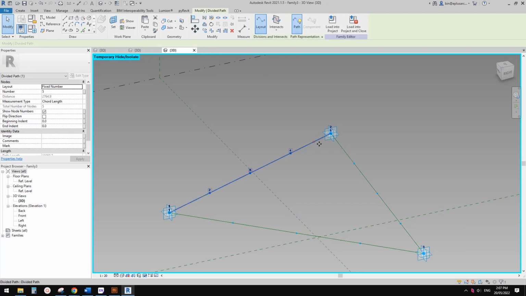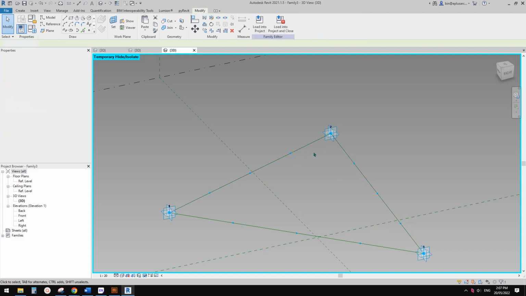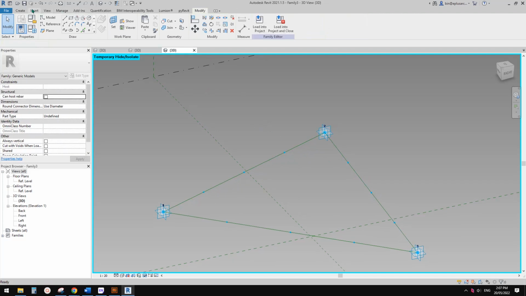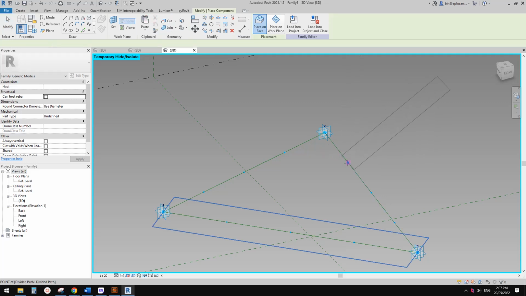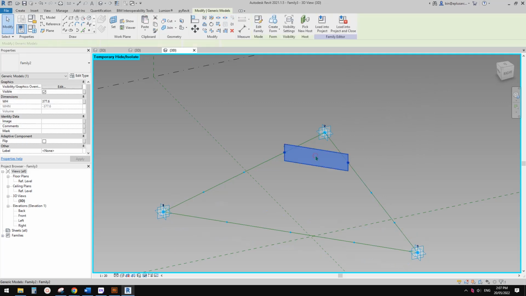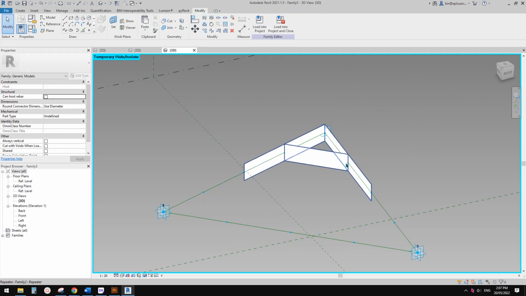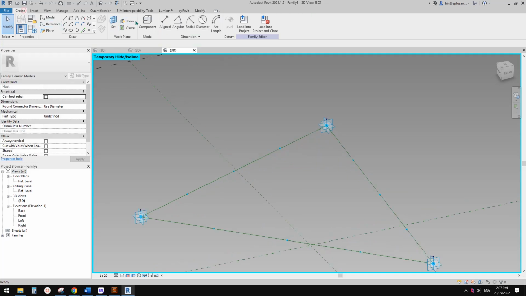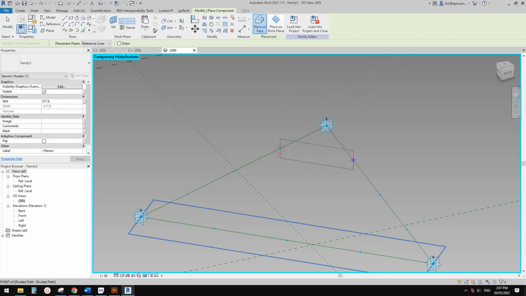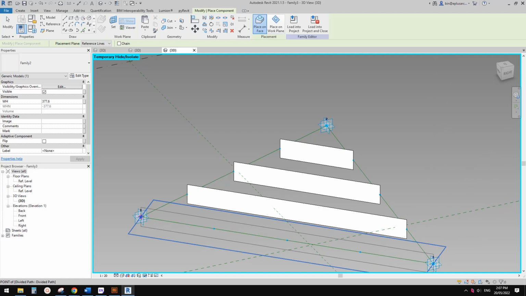But here, for these two, because we placed from 2 to 4, Revit doesn't understand what it needs to do. So when we place 2 to 4, and then click on repeat, then we have this. That's fine. It's not very complicated, so we can just do it ourselves, right? And the last one here.